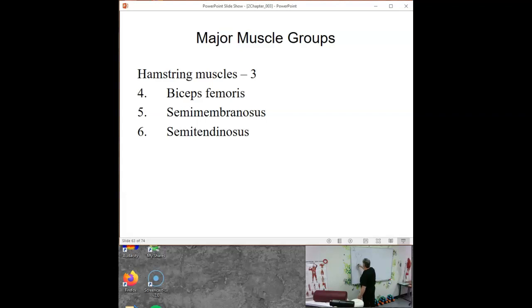This is a bone, right? And this is another bone. And muscles usually connect between two bones.